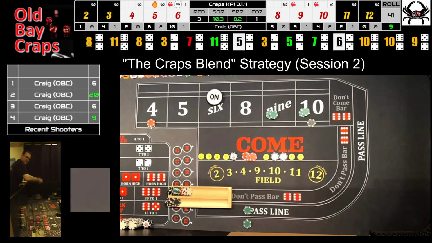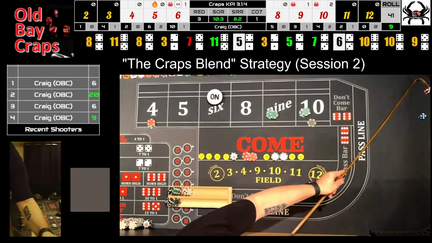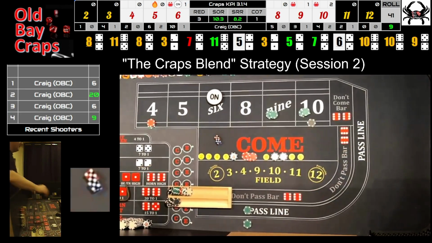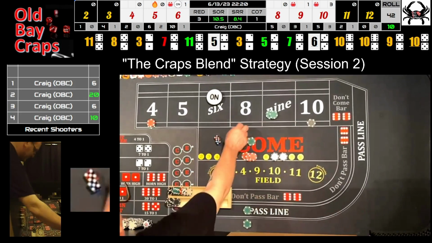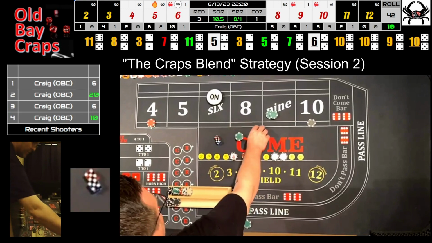Dice out. And we have a hard 10. Old Bay Bushel came through. Can it do it once again? All right. So our come bet will come down and get paid. 50 on the flat. 100 on the odds. We're done with come bets.